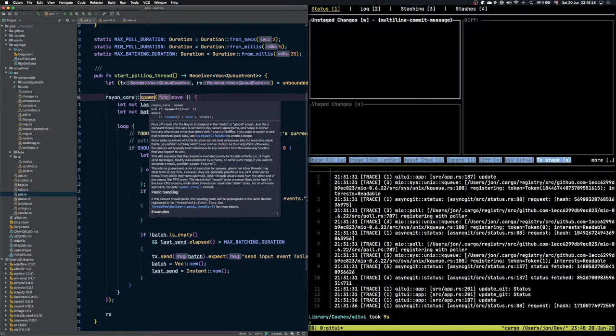Fire yourself a task into the Rayon thread pool in the static or global scope, just like a standard thread. This task is not tied to the current stack frame, hence it cannot hold any references other than those with static lifetime. If you want to spawn a task that references stack data, use the scope function. Since tasks spawned with this function cannot hold references into the enclosing stack frame, you almost certainly want to use the move closure as your argument. Otherwise, the closure will typically hold references to any variables. Okay. Expected to have side effects, i.e. it might send messages, modify data, or lock a mutex or some such thing. Computes results, spawn future. Okay.